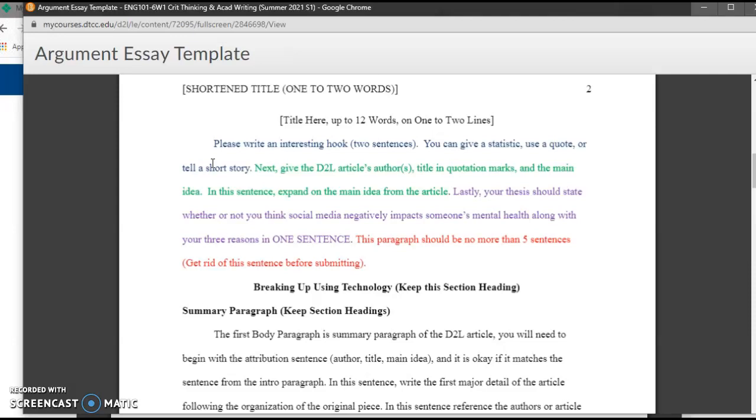You can't just have all 3 separated by commas in a sentence for it to be considered a real full sentence. The second background will just expand on that main idea, add a little bit more details, maybe go into a minor detail about the main idea. It should not repeat the main idea. It should just expand on it or clarify it further. The last sentence in this paragraph should be your thesis. A thesis is never a question. A thesis is not about the article. It is about your opinion.